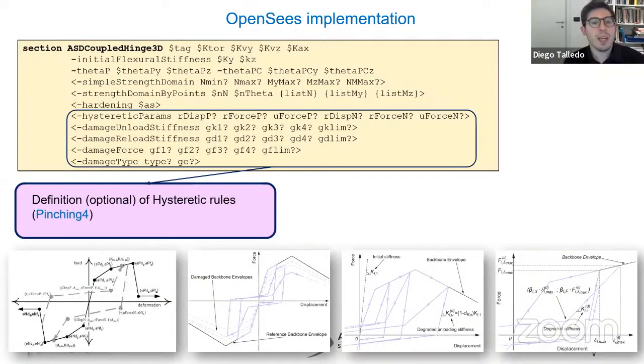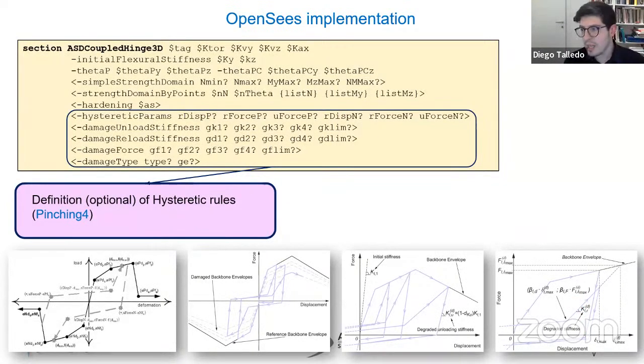Then we have the definition, it's optional, as I mentioned before, of the hysteretic rules. Those are basically the parameters of the pinching4 model. So we have the parameters that define the hysteretic rules, the usual parameters known for those of you that already used the pinching4 model, and the parameters that control the damage of the envelope, the damage of the unloading stiffness, and the degradation of the reloading stiffness.